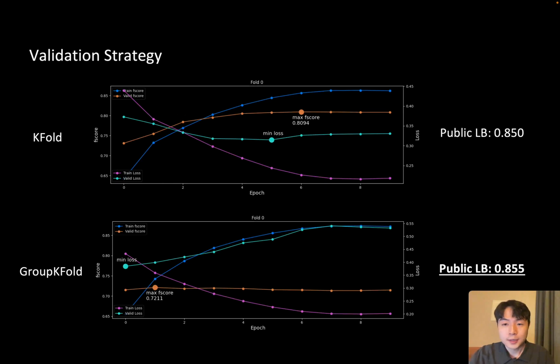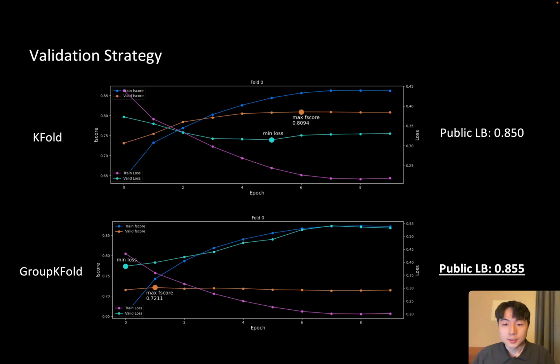Here are two training histories of the same model, trained the same way but with a different data split. The upper diagram is k-fold split and the diagram below is group k-fold split, where search queries are used as groups. So if there are, for example, 100 data instances with search query AirPods case, all 100 data instances would be placed in either the train or test set.